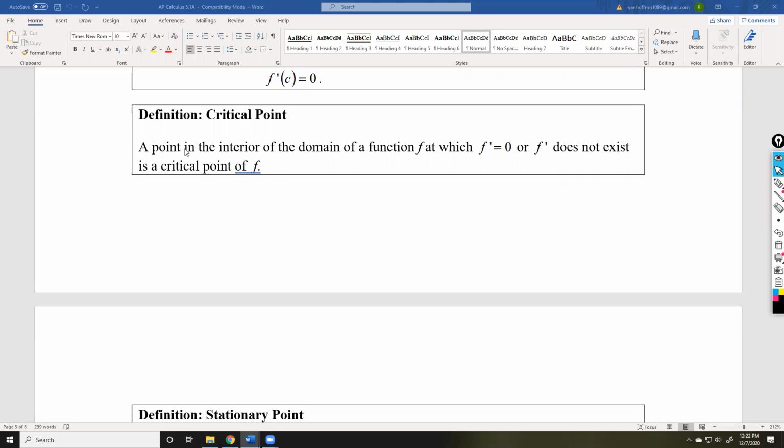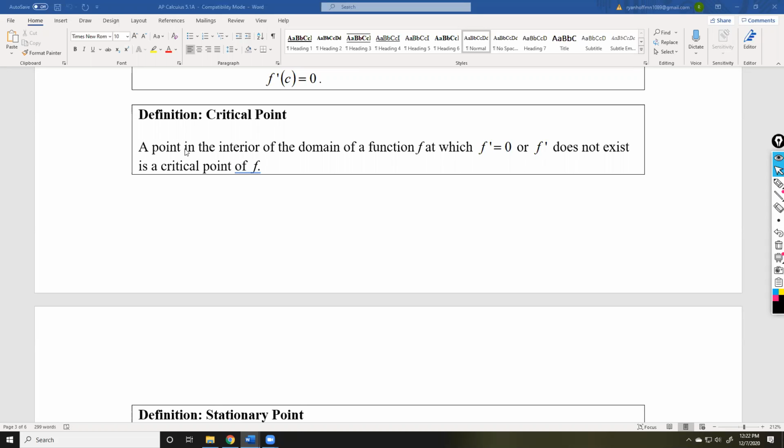So we talked in the last chapter about finding the derivative of a function and all the rules that come with it: here's a different function, tell me what the derivative is. In this next chapter, actually in the next two chapters, we're going to be talking more about what the derivative tells us about a function.